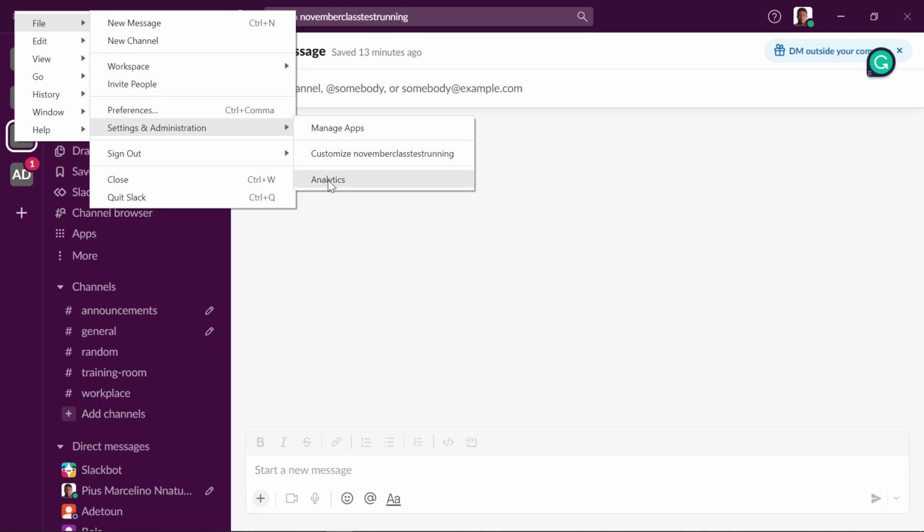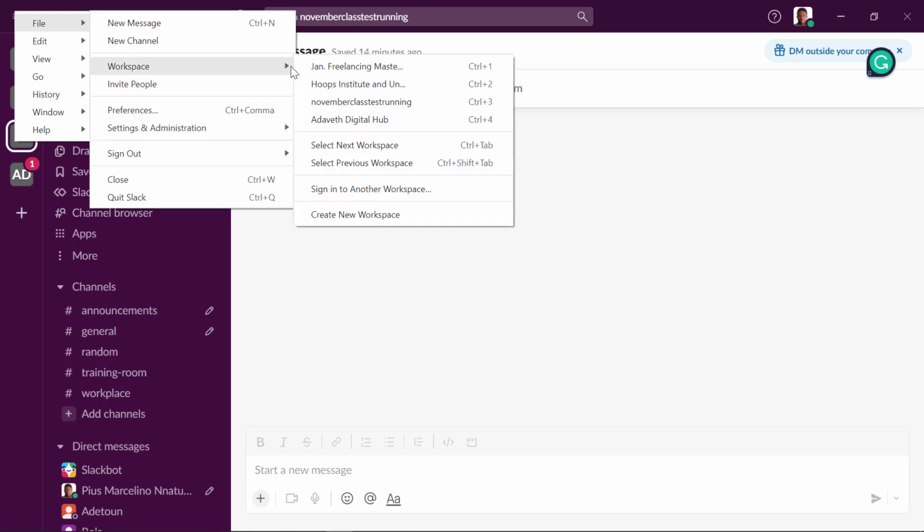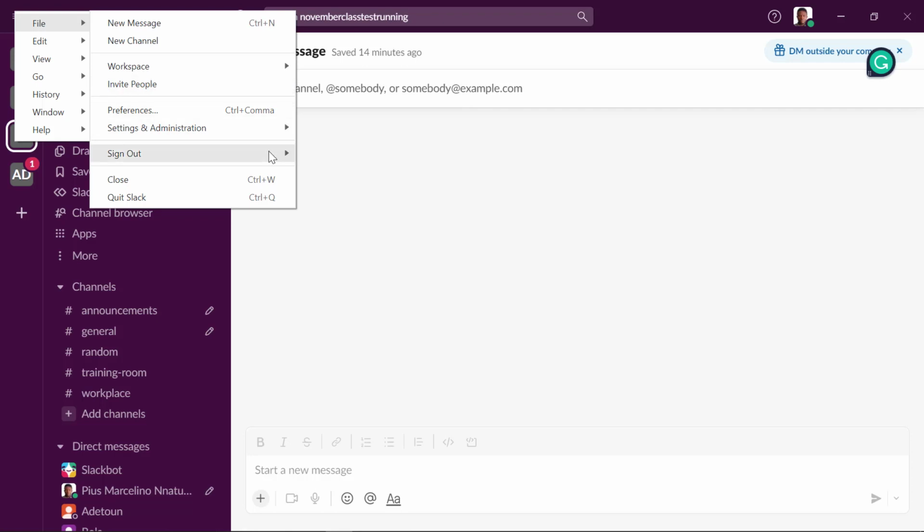Analytics talks about reporting on how different people operate on a particular workspace. So if your boss wants to know how you have been interacting on your Slack workspace, which he has invited you to, all he needs to do is to go to the analytics and see how you have been collaborating with others via Slack. Okay, so everything can actually be detected. You can't hide anything, especially in this remote age. This is where you get to sign out of any Slack that you're no longer interested in or that you don't want to work in anymore.